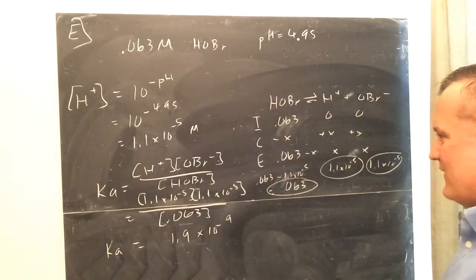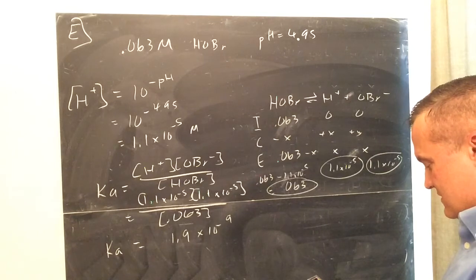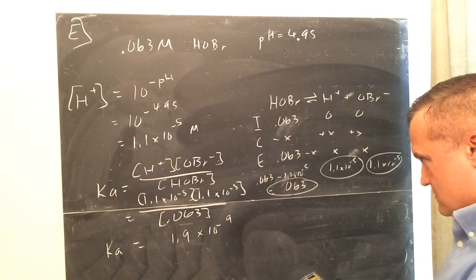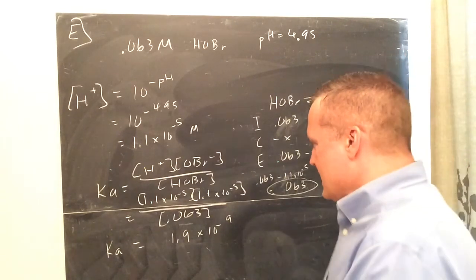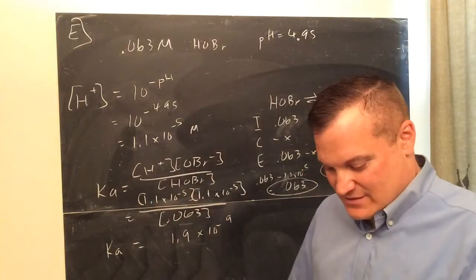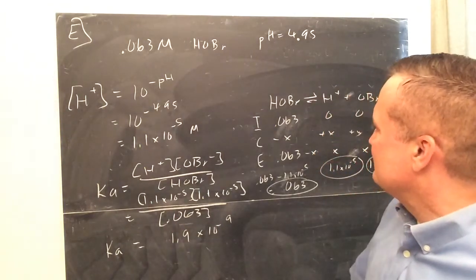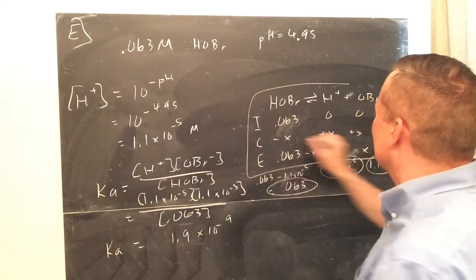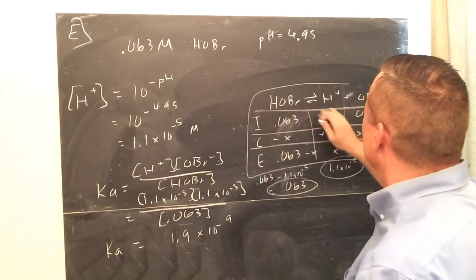All right, hopefully I did all my math correctly here. I'll just double check. Yeah, 1.9 times 10 to the negative 9. Depending on how you rounded some of these, you might get 2.0 times 10 to the negative 9. I think mine was 1.9. 1.9 or 2.0 are okay, but 1.9 times 10 to the negative 9. If you want to make that a box, I guess it looks neater with a box, but with the mess I've got there, I don't really box these very much. I'll put it underneath the equation.